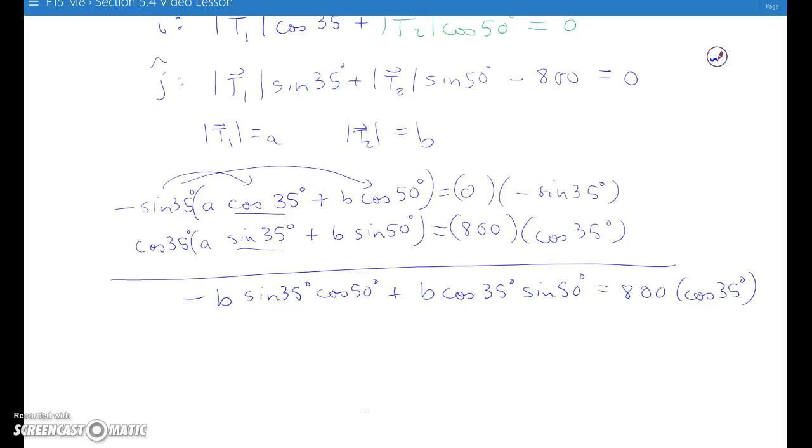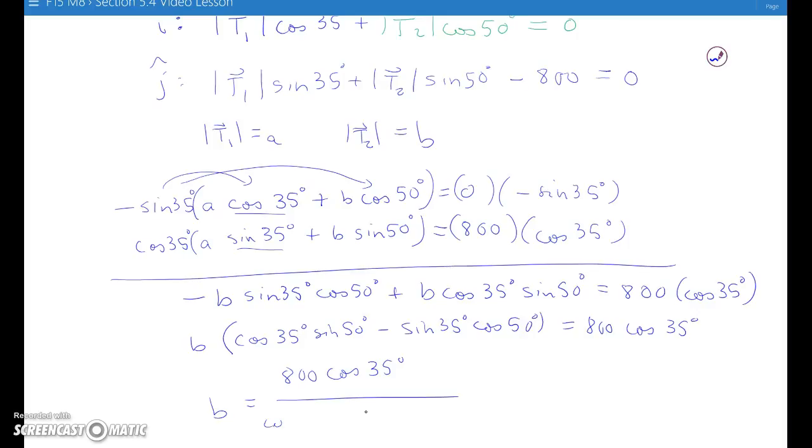So now hopefully you can see how to solve for B. Factor out B, and you get B times cosine 35 sine 50 minus sine 35 cosine 50 equals 800 cosine 35 degrees. So to solve for B, I'm going to divide 800 times the cosine of 35 degrees by cosine 35 degrees sine 50 degrees minus sine 35 degrees cosine 50 degrees. And I'm going to get a decimal approximation when I do this. And I get about 657.8 pounds. So don't forget the units of the pounds.